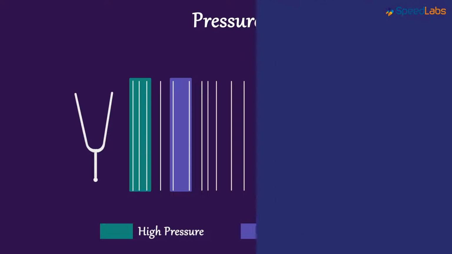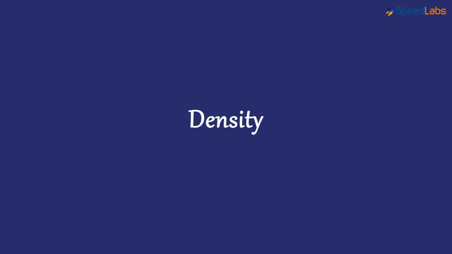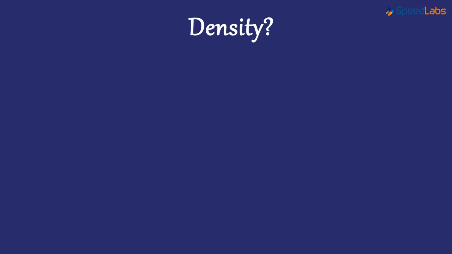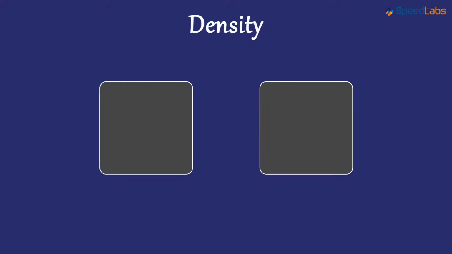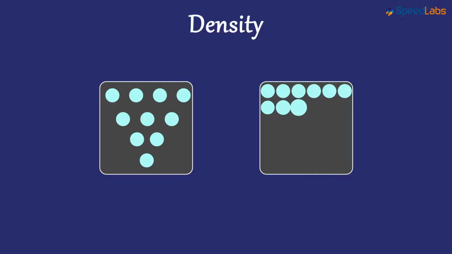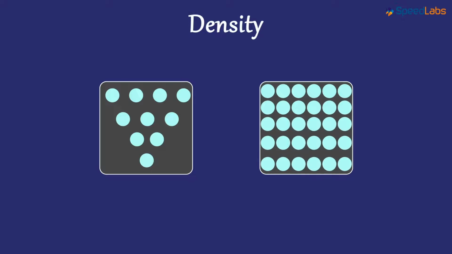Same thing happens with the density of the particles too. Do you know the meaning of the word density? It's very easy to understand. Say there are two square figures with equal areas on the screen. The first square figure is populated with 10 tiny dots and the second one is populated with 30 tiny dots. We say that the second one is denser. The dots are more compactly packed. More tightly packed the things are in a given area, the denser it will be.